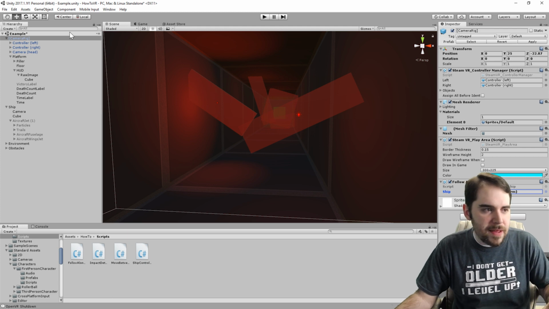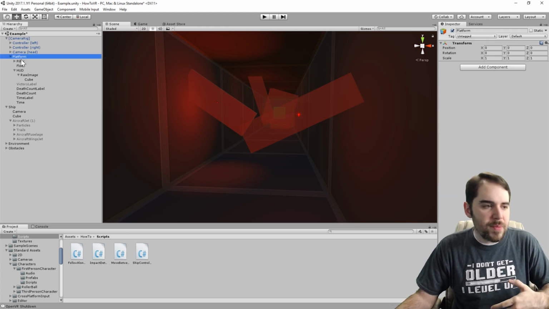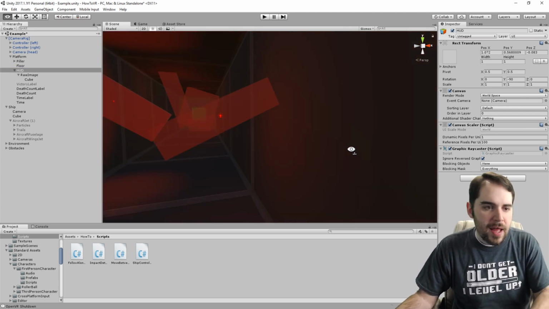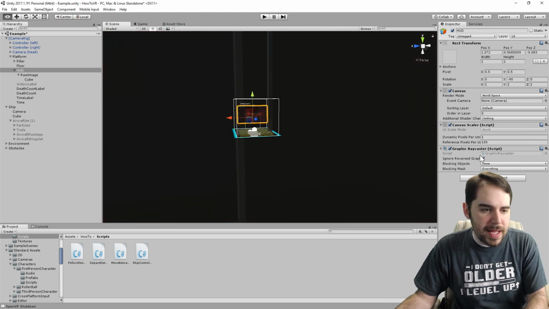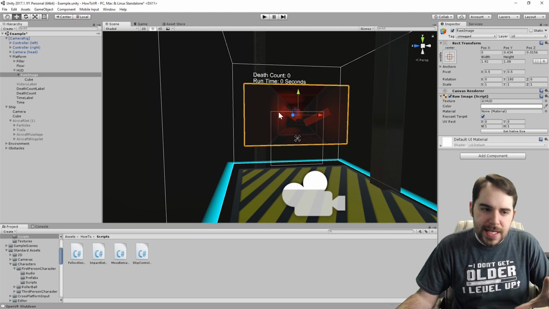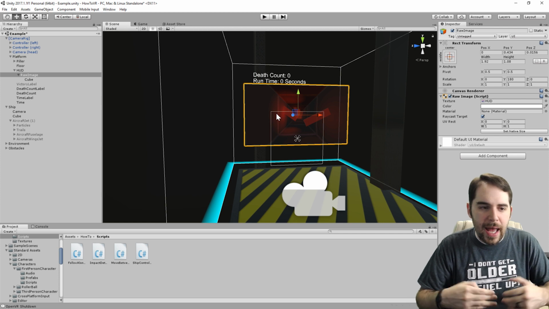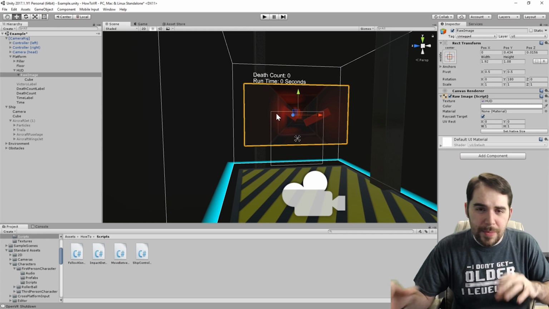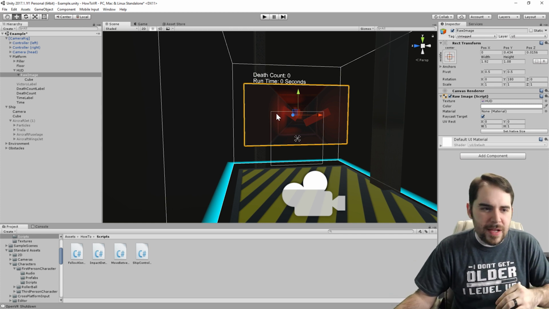All right, everything else in this camera rig can be ignored. The platform itself, everything else on here is just basic, except for the heads-up display that I've already talked about, which is displaying that very handy little heads-up display, showing the point of view of that camera. This is interesting. I've used it a few times. I actually used it in the mixed reality configurator that I did, and there are a number of different uses for something like this in a game, like a security camera, being able to peek around a corner. So that's why I added it in there. It's not actually very useful for this game, but it is nice to know that this thing is possible.